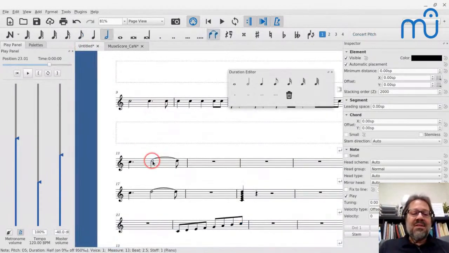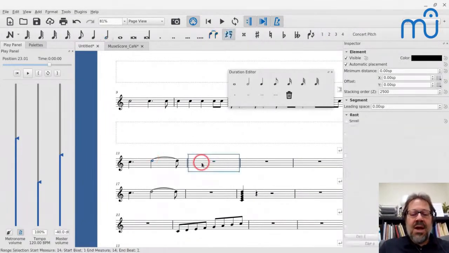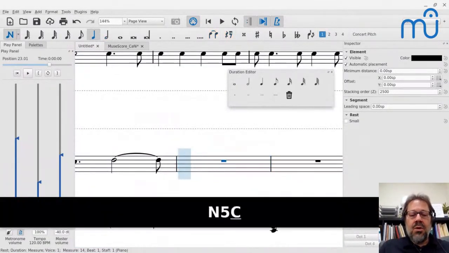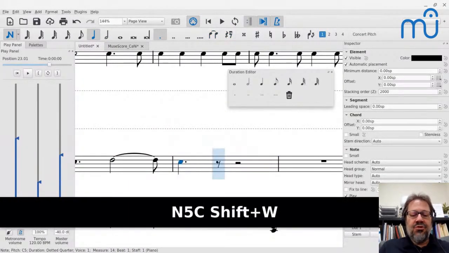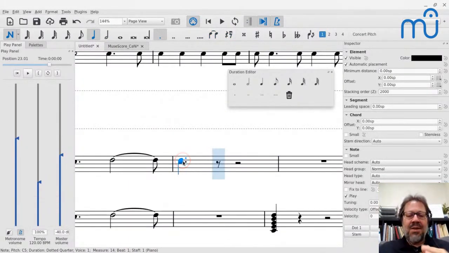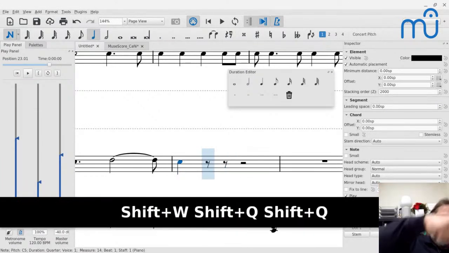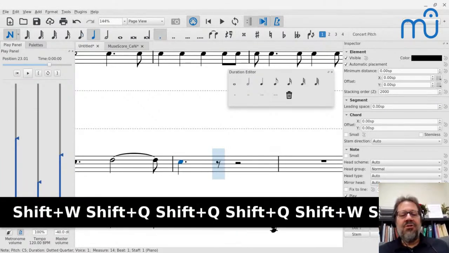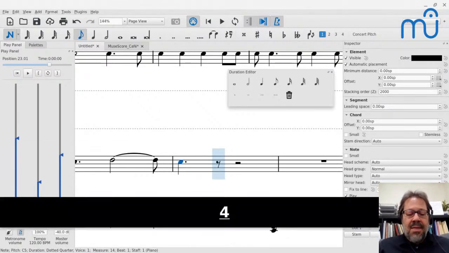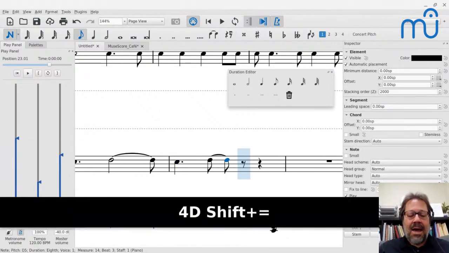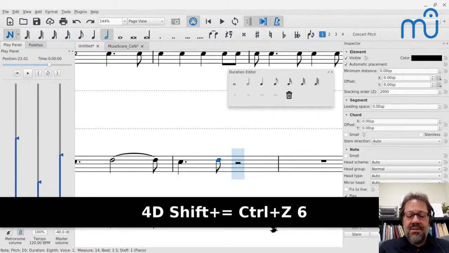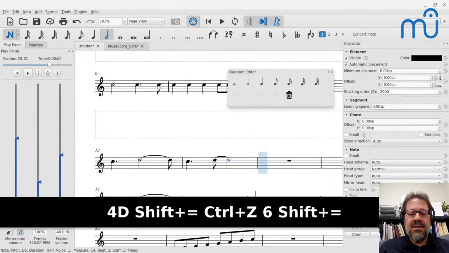Like right now, when I look at this D here, it's hard to tell what beat it falls on, compared to if I write this the correct way, which is dotted quarter. I use Shift W to add the dot. It adds a dot to whatever's there, and if I press Shift W again, it changes it to a half note. Shift Q goes the other way, shortening one duration at a time. So I'm going to do that, and then enter the D and tie that. Oops, let me undo that. 6 plus to enter the D.